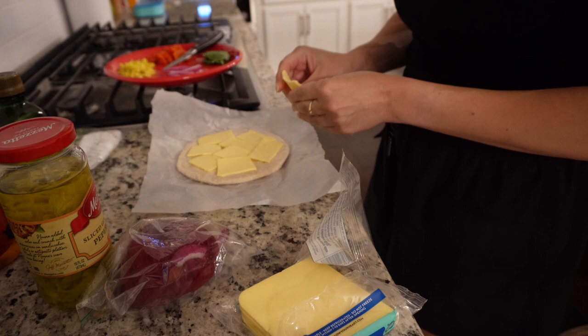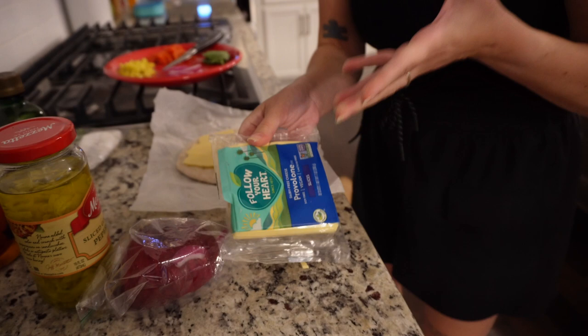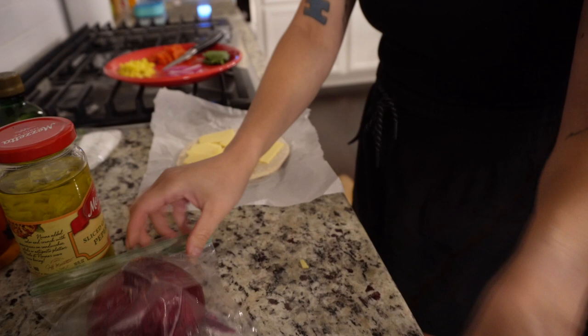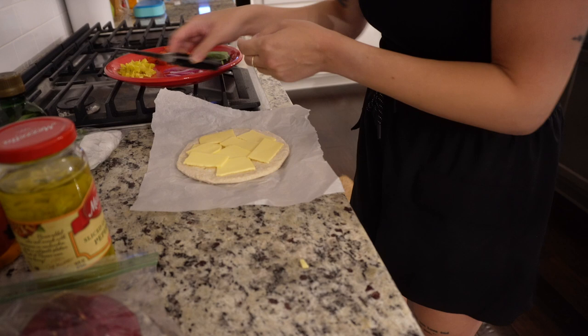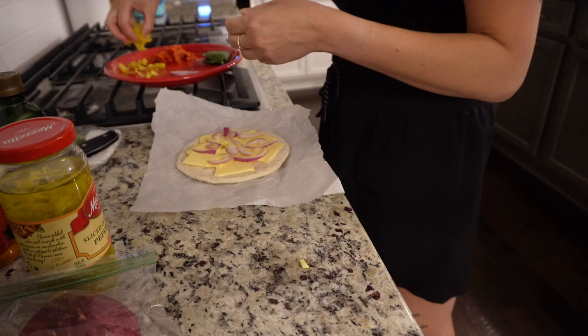Okay, so just about that much cheese, I would say. Please do not yell at me for not using mozzarella. I have not found a mozzarella that I like. And this cheese is so neutral that it just gives more of the texture and creaminess. So then I'm going to put on the veggies. I have them cut up right here. So I'll put on a few onions. Okay, and then a bunch of pepperoncinis. I love these.